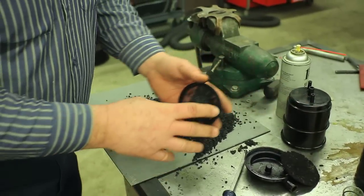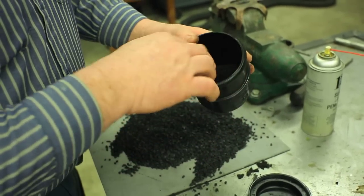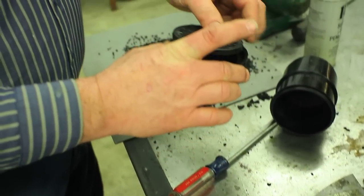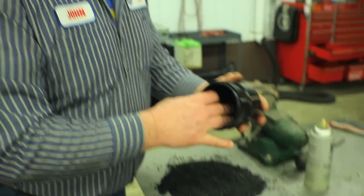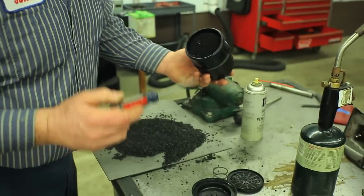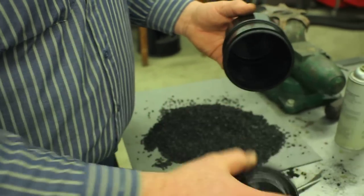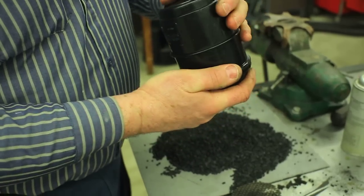Use some new open cell foam and put that on top of the screen. Up on top, the foam goes towards the charcoal — put that in first, then put the charcoal in, and press the bottom piece in with some new open cell foam. The spring comes against the holder and you screw it back together. If you want to make sure it's really sealed, put a smear of clear silicone sealant on the bottom and tighten it up when it's all done. If you've broken the nipples off, well, you can make a case for buying another one, but the new ones don't look like the original ones.